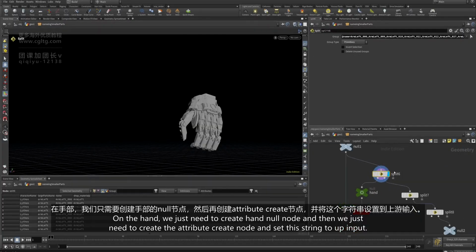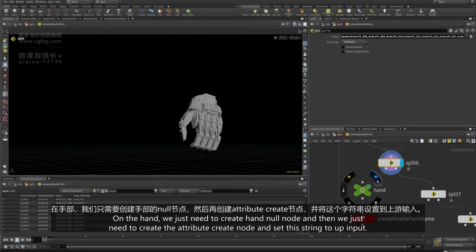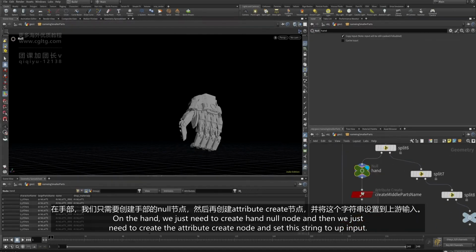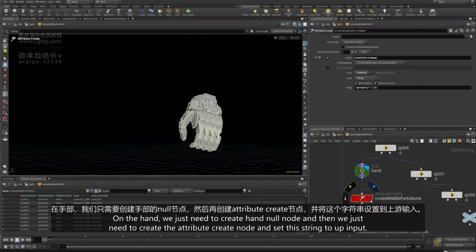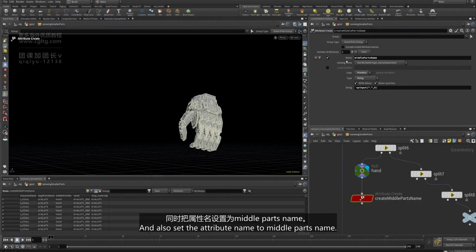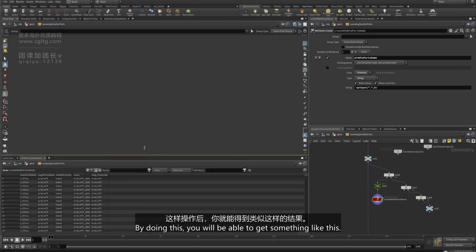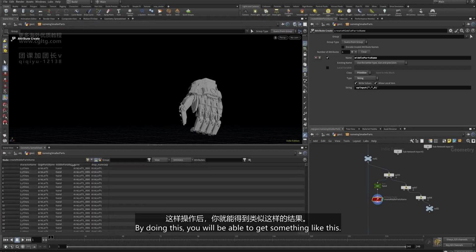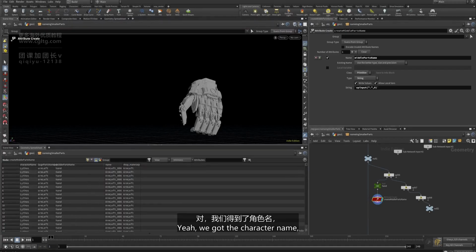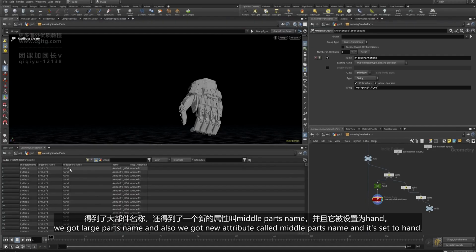For the hand, we just need to create a hand null node, and then create an attribute create node, set this string to op input, and set the attribute name to middle part name. By doing this, you will get something like this. We got the character name, the large parts name, and also a new attribute called middle parts name, and it's set to hand.